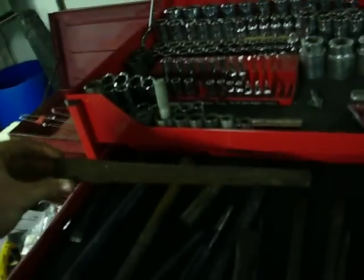In the top drawer, it's got punches. Got a big punch here. I've actually measured it. This punch is 1 foot long. It's a 1 foot long punch. It's crazy. And then a bar if you don't want to mash something over. You just put that bar on it and hit it.